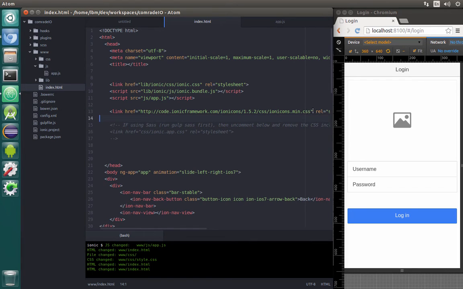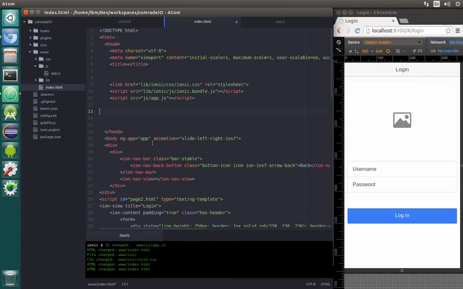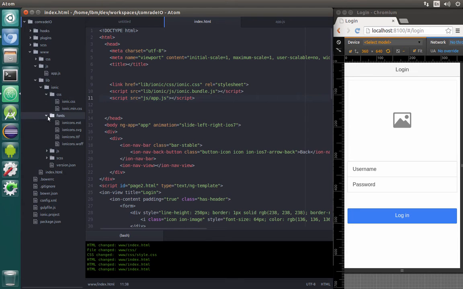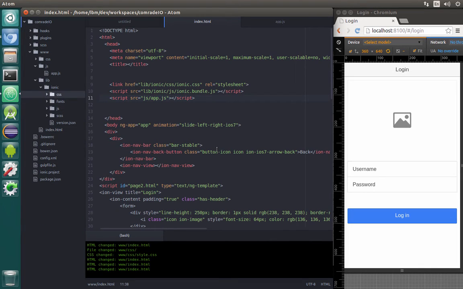To do that, we will just remove this line totally. Actually nothing else is needed because our icons are already located under lib and then fonts, and they are loaded using the Ionic CSS file, so nothing else is needed.